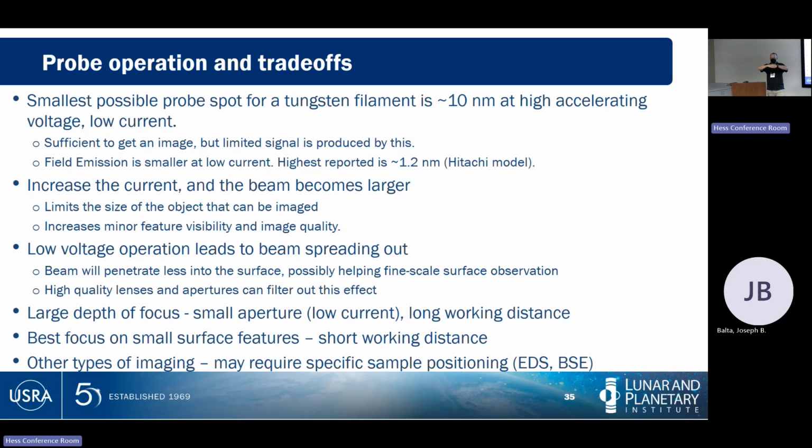Another factor is going to be working distance. We'll talk about this in a little bit. This is going to be how close your sample is to the electron gun. If I want a broader field, I move my sample down and it spreads out the focal area. If I want to focus on a single spot, I move my sample up close, and that gives me a much narrower spot. All of these things are adjustable, including in our electron microscope and in the big fancy ones that you might find in another room.